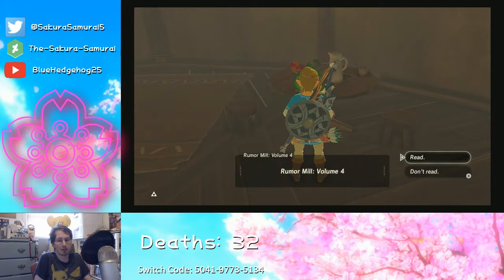Alright then. Why is it raining right as you're doing the blue fire for the lab? Because the game hates you, that's why.